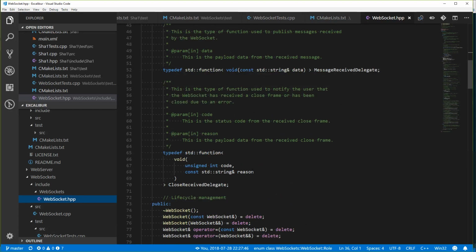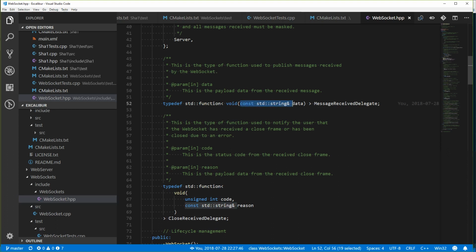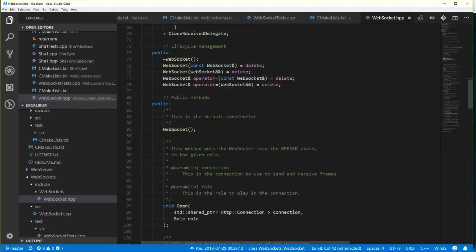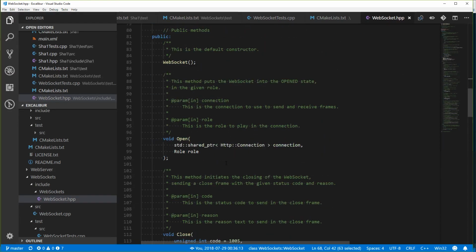So we've defined some function types that the user of this class uses to get callbacks. One is it'll receive a string for any kind of message it receives, and a close code and reason if the WebSocket is closed. We haven't implemented this completely, but presumably there's an open handshake.